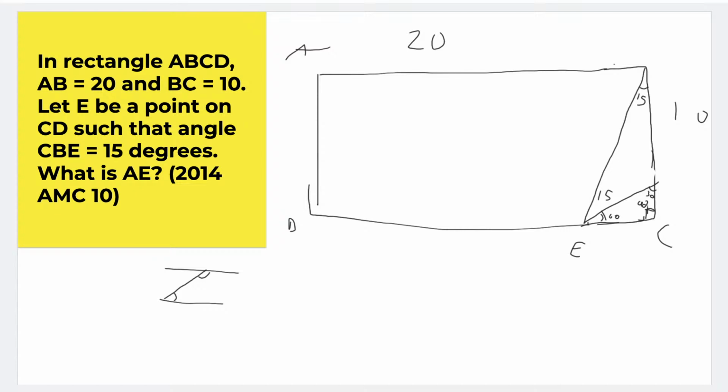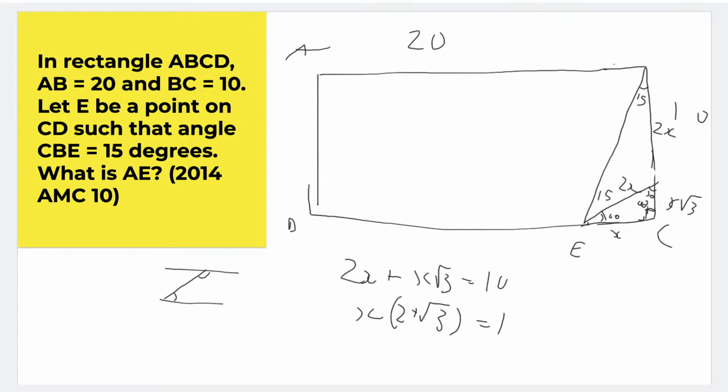Now, the side opposite to 30 is just x, the side opposite to 90 is 2x, the side opposite to 60 is x square root of 3, and the side opposite to this is 2x. And now, you add both of these side lengths, and you get what x is equivalent to, which is what we want in this problem. 2x plus x square root of 3 equals 10. Now x times 2 plus square root of 3 equals 10. I want you guys to try to find AE now. Try solving it.